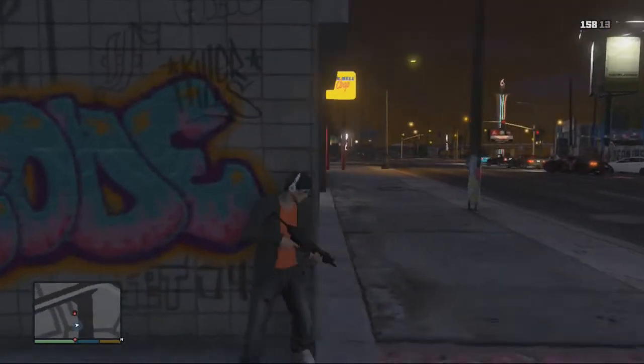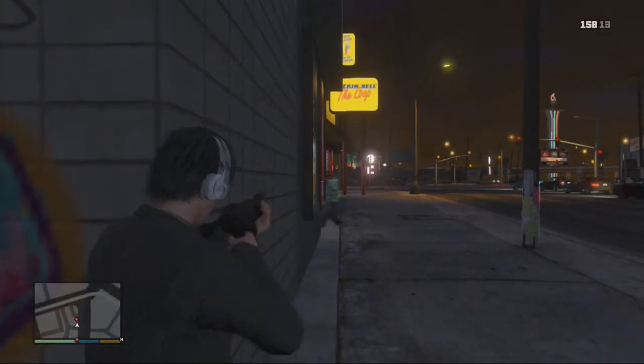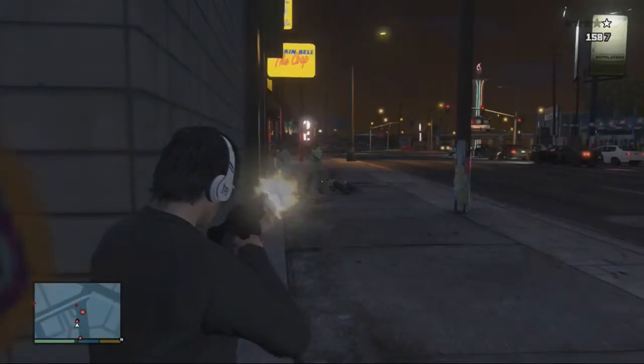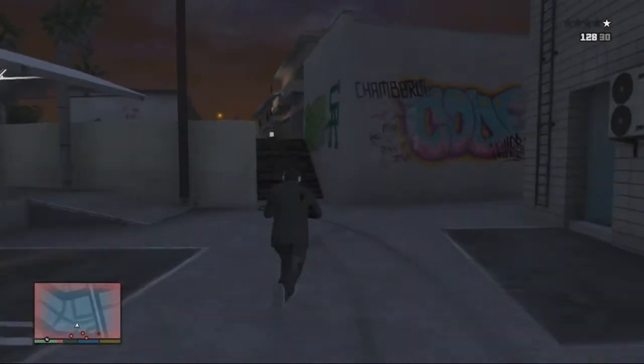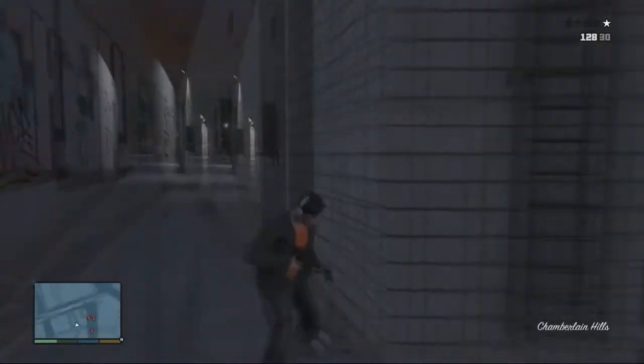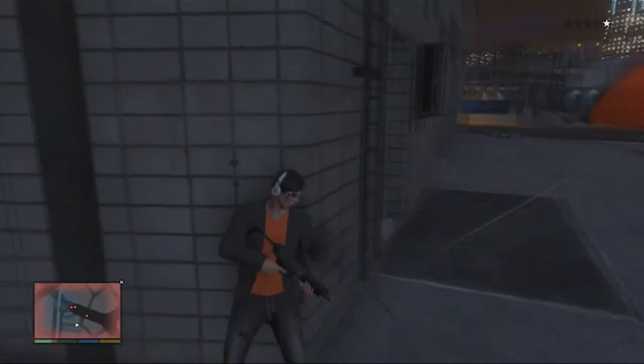Gang members come after me, and I've had cops actually come after me, but do nothing. They chased me down, but nothing happened. So, I'll just kill these guys. I don't want to die, because I don't know if that'll kick me back to multiplayer or not, so don't die. See, there's the cops, and they won't spot me. I'm in.